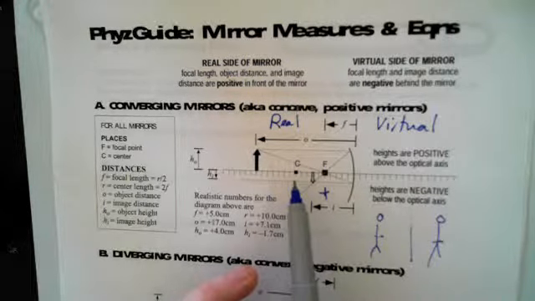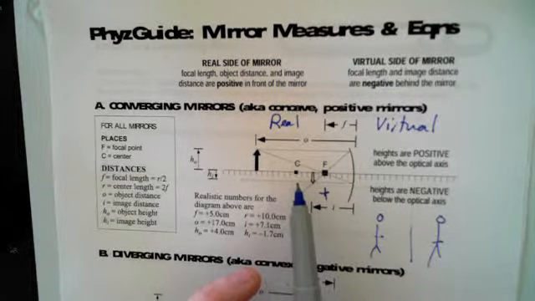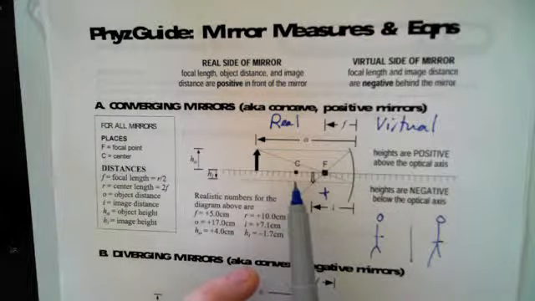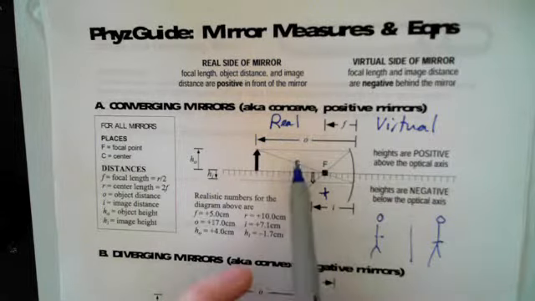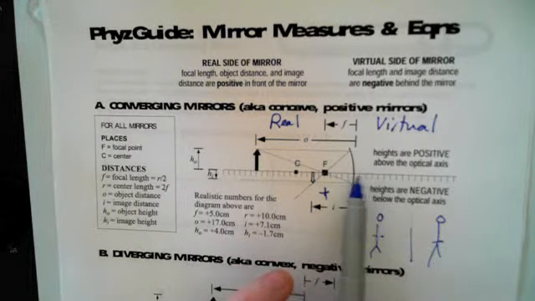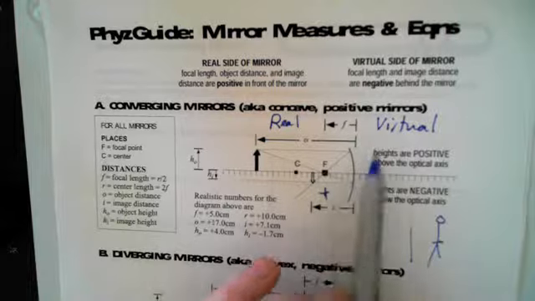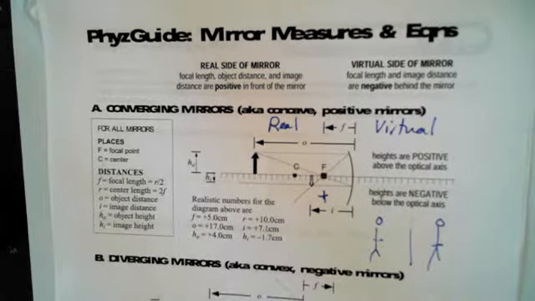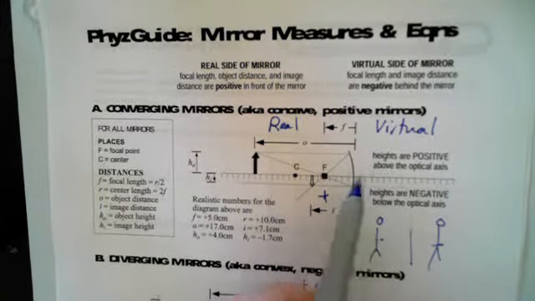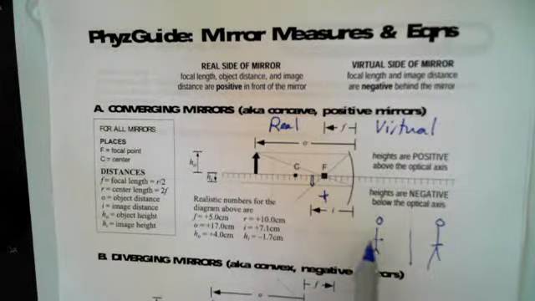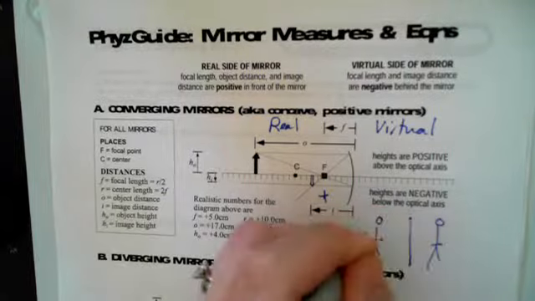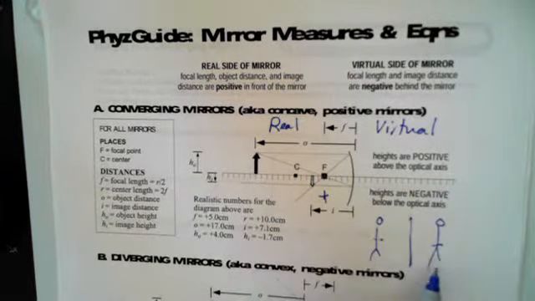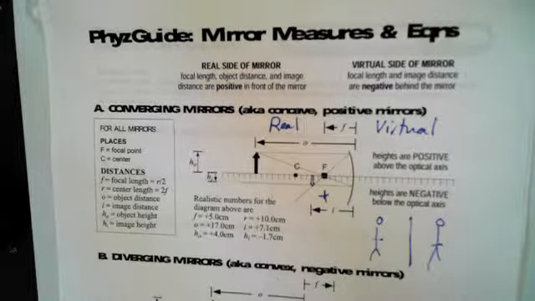Okay, and hopefully in the mirror lab that you do either tomorrow or the next day, you'll be able to actually see a real image being projected, so you can see the difference between real and virtual. You cannot see the image in the mirror when it's real. Okay, when it's virtual, that means that it is quote-unquote in the mirror. This is the one that we deal with most often. So here's you in front of a mirror. This is you, this is your image. Your image is quote in the mirror. Okay, it cannot be projected onto a sheet of paper.